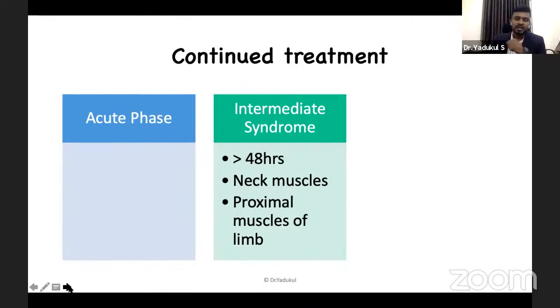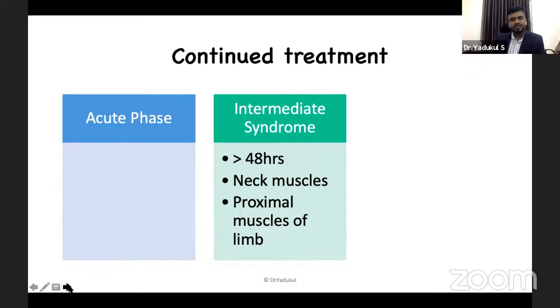It targets the neck muscles. This is one important thing that you have to notice. Whenever a case of OP poisoning is admitted in the ICU, remember, the doctor or professor always asks for neck flexion. What is the reason for that? They test whether the person can hold the neck, with neck holding exercises, to rule out intermediate syndrome, whether the OP compound is still present or not. That is the reason why they test the neck flexors.